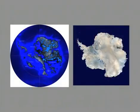We can see from these images that ice occupies much more space in the Antarctic region than does land. If the West Antarctic ice sheet were to break up, it alone contains enough ice to raise sea level by nearly 20 feet. The Greenland ice sheet holds enough water to raise sea levels worldwide by 23 feet. Now keep in mind that there's an estimated 10% of the world's population living lower than 32 feet above sea level.